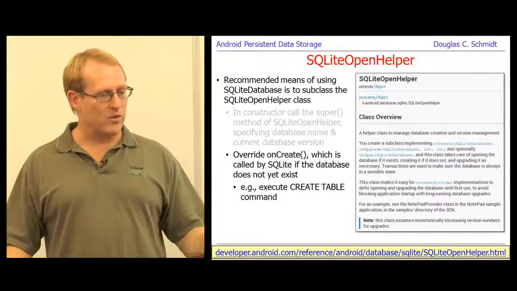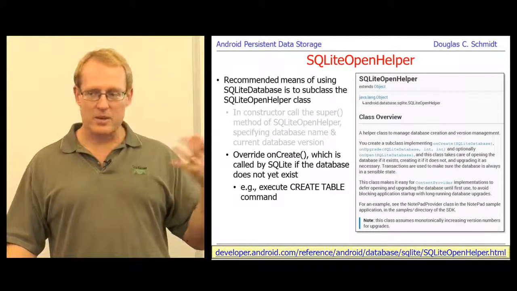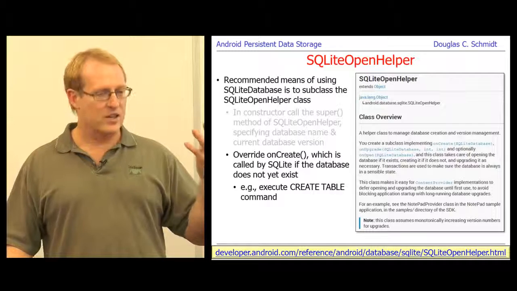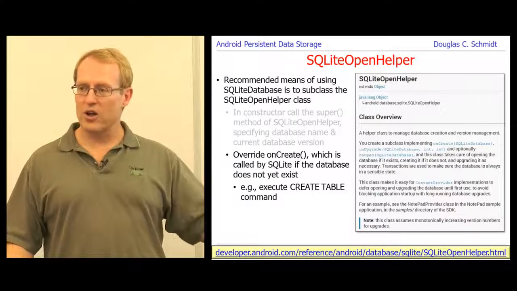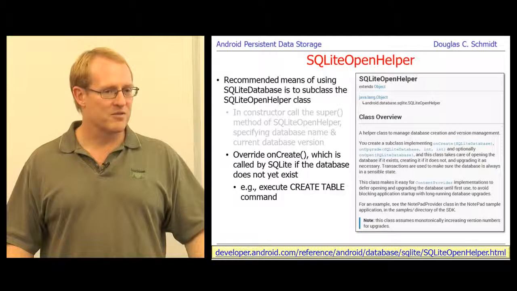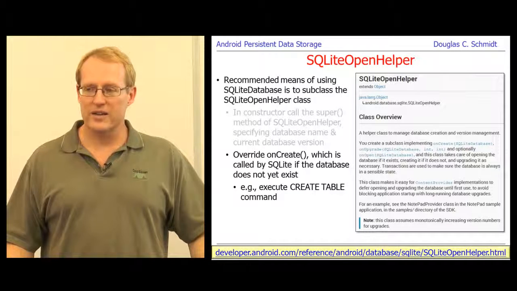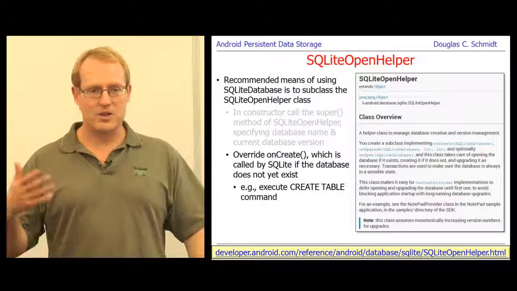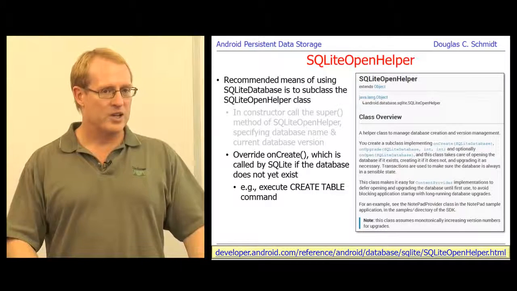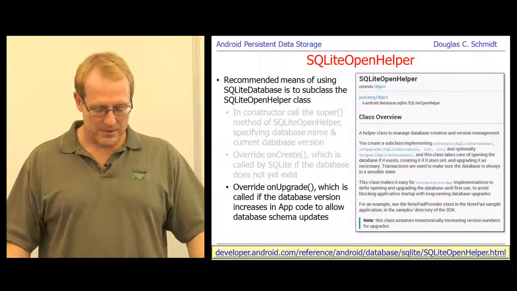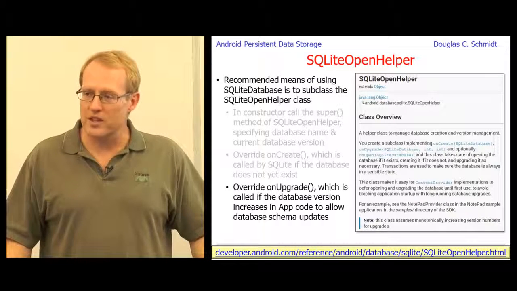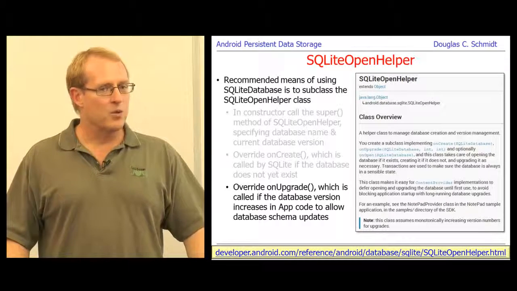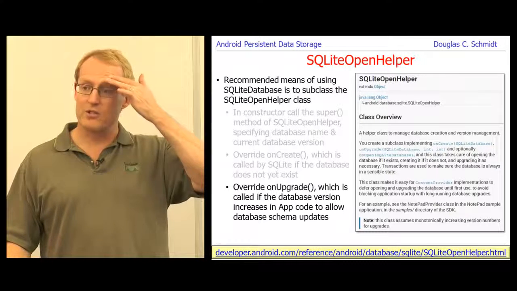And so the onCreate method is typically something that you would override, and then you would go ahead and figure out how to create the SQL table. And this will be called the first time this thing is invoked. So the first time that you go ahead and make one of these things, this is the method that's called back for you to go ahead and initialize the values in the database. There's also something called onUpgrade, which is a hook method that you can fill in if you want to be able to upgrade your database, if you want to be able to change the schema over time for different versions.